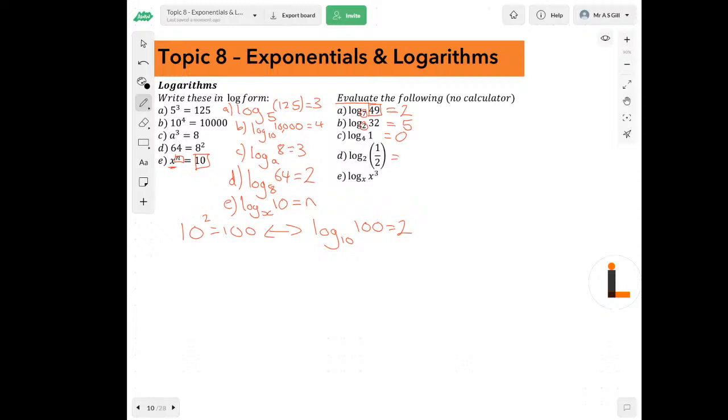Question D, I'm going to rewrite slightly differently, and I'm going to put the 1 over 2 into index format. So we're going to use the power of -1 there, 2 to the power of -1. This makes it actually a bit more straightforward. What power of 2 gives us 2 to the power of -1? Well, obviously it's going to be -1, right? This is already inside the log here, it's already in index format. This is like saying above in question A, if you had log 7 of 7 squared, or for part B, log 2 of 2 to the 5.